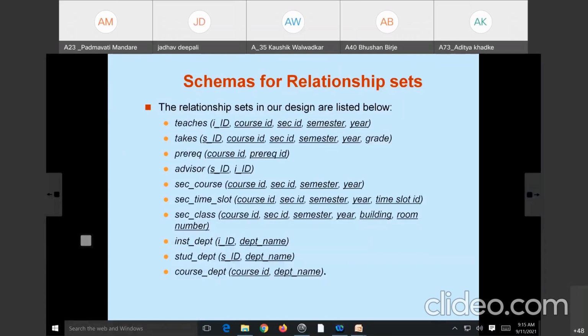Avoid duplication, avoid redundancy. I am using the word avoid always because it is not possible to completely ignore the redundancy. In some cases we need to use the redundancy, but we try to avoid it, and that's why when we convert an ER schema to the relational schema, if there are multiple schemas which have the same attributes, we need to remove those schemas from the entire database design.